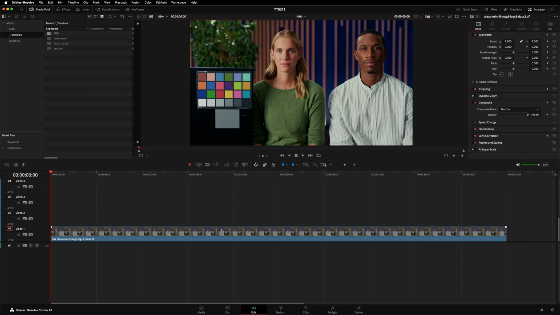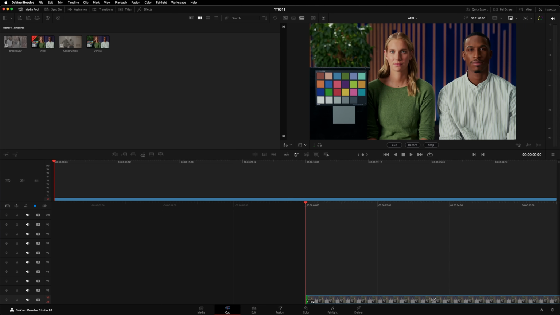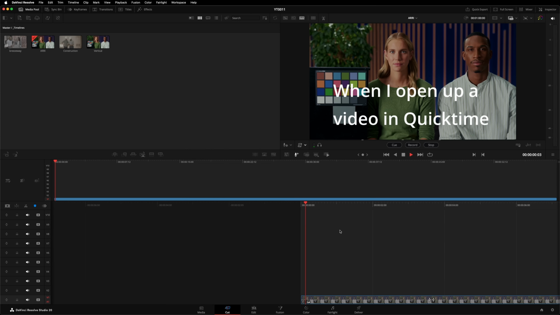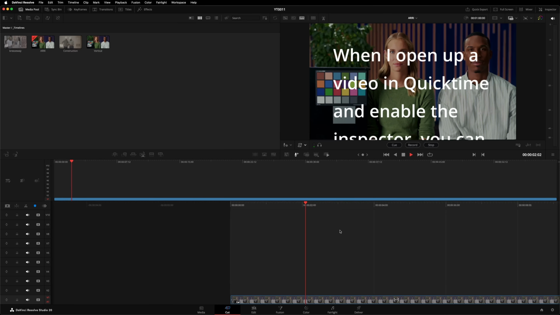The second thing is voiceover recording. Now they've implemented an easier way for you to record voiceovers directly onto the timeline in the edit and cut pages by pressing this button and picking a couple of options. That's a great addition, but for some reason, they made the cut page version way more powerful by adding a built-in teleprompter that lets you import a text file of your script, and during recording, the text scrolls over the picture. I really hope this video becomes out of date soon, and they add that to the edit page as well. Alright, end of moan, let's look at the UI.